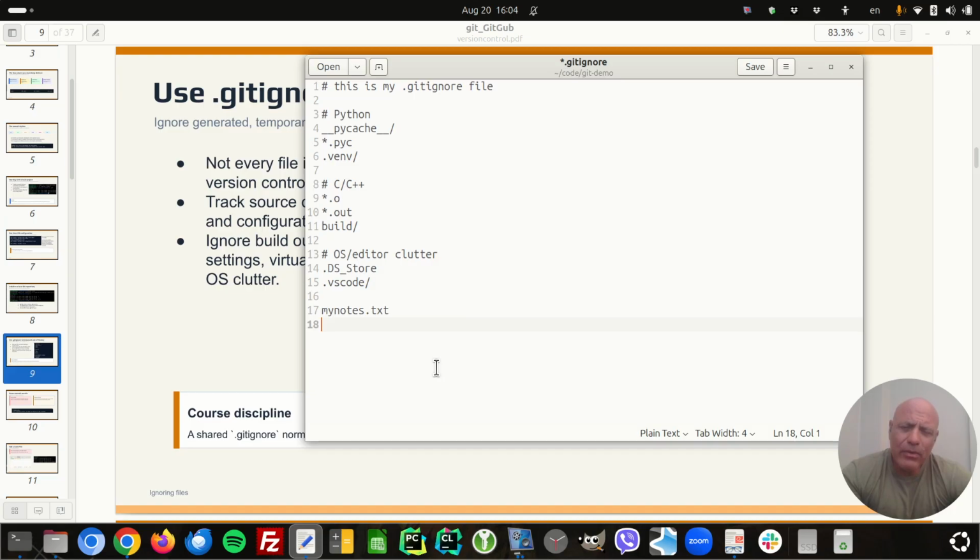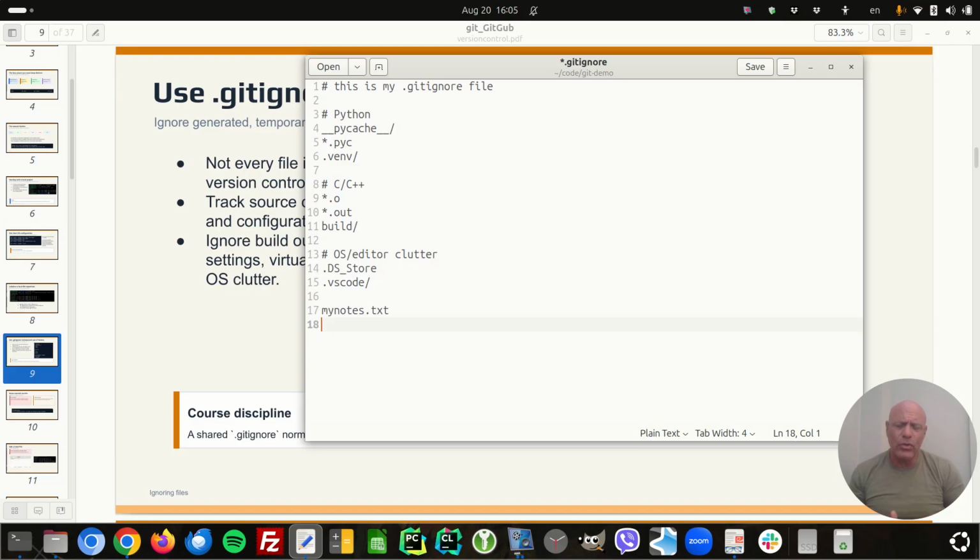Now I don't like this way as much because if you forget to put something in here, let's suppose you have a file called passwords, and you meant to put it in the gitignore, but you forgot. And then some other time you execute a command that says, hey, all of the current changes, throw them up onto GitHub. That file can escape. So that's why I don't prefer this method, even though it's the more common, more professional method. So I said there are pros and cons of both.